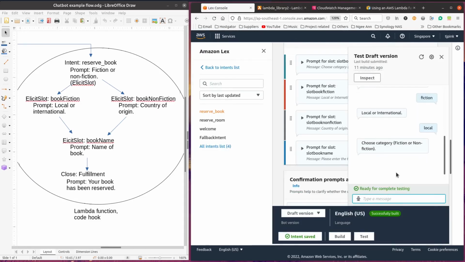Let's try again. Yeah, so it will prompt for the next slot. Okay, finally we'll be doing the fulfillment. After I enter the name of the book, then it will prompt that your book has been reserved.